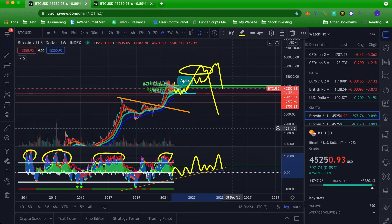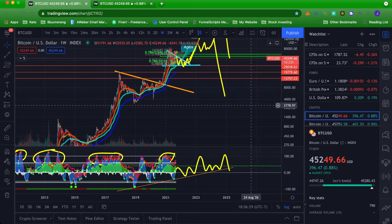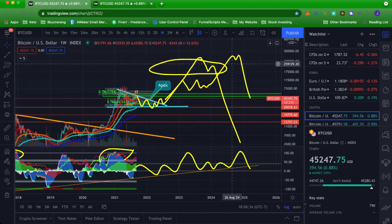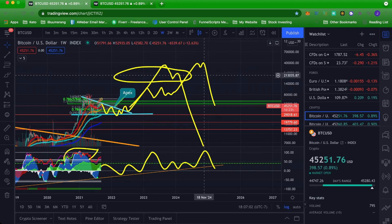In my opinion, I think that the peak of this bull run for Bitcoin is going to be somewhere in this circled area — anywhere from about $150k up to about $324k — whether that takes two peaks or we have a three-peak cycle where we go up intermittently, consolidate a little bit more, and then go up for a third leg. If we go one peak, two peak, three peak, I think we'd probably see the top in the upper part of that circle area.